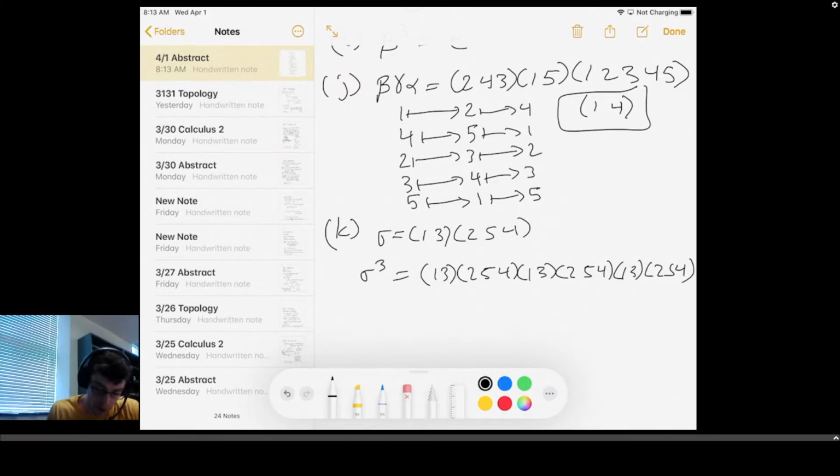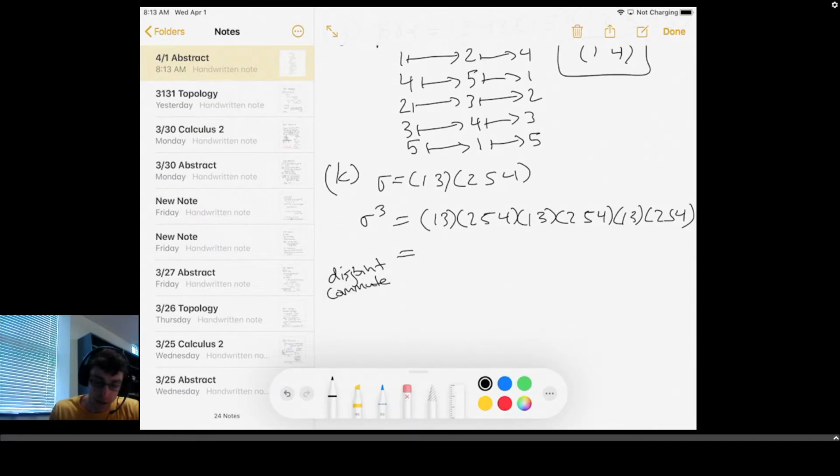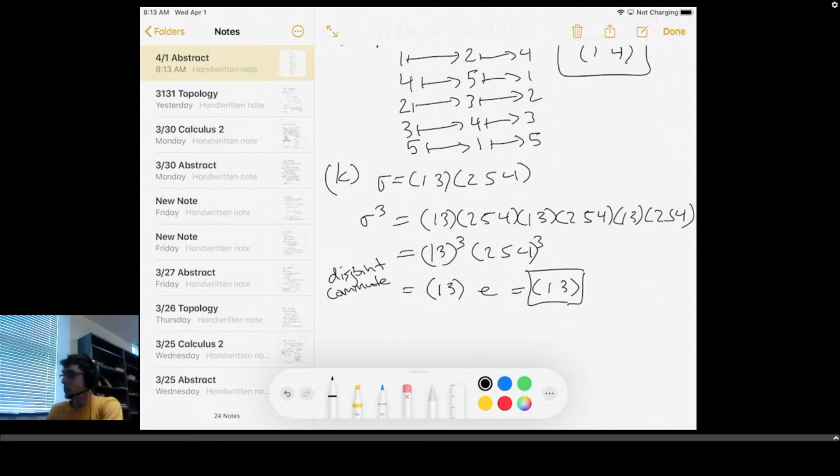Yeah, they're disjoint. Exactly. So we know disjoint cycles commute. We kind of pointed that out last time, and you prove it in the next problem, but you can absolutely use it here. So this is really this guy. And basically, you know that 1, 3 and then 1, 3 is the identity, so this becomes just 1, 3, and this is E. And so you just get 1, 3. This again is just a transposition. Cool.